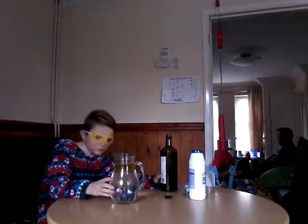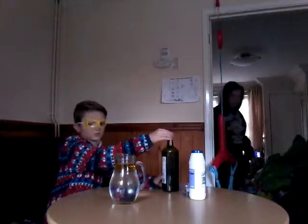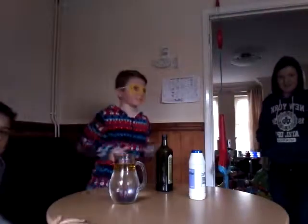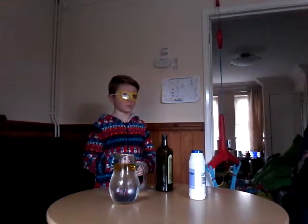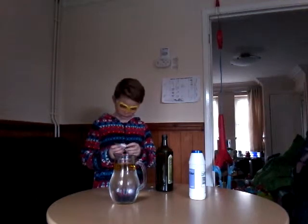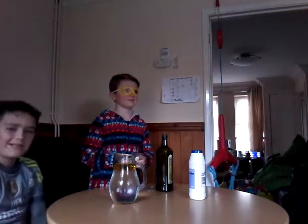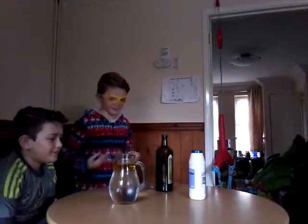Right. So when the oil and water has settled into two layers, you're going to pour the food colouring very carefully into the oil layer. What, should I pour it in there? Yeah. How much? Food dye. So what it's saying here is, when the oil and water had settled into two layers, I poured the food colouring very carefully into the oil layer. I tried not to get any food colouring in the water.